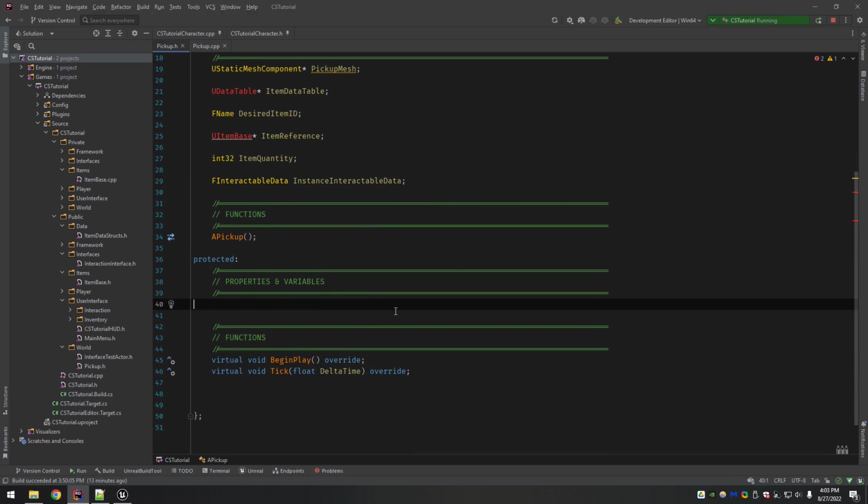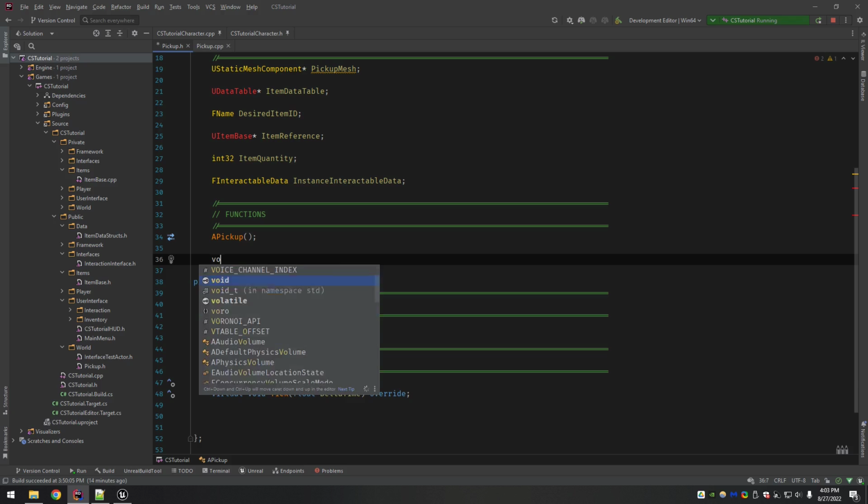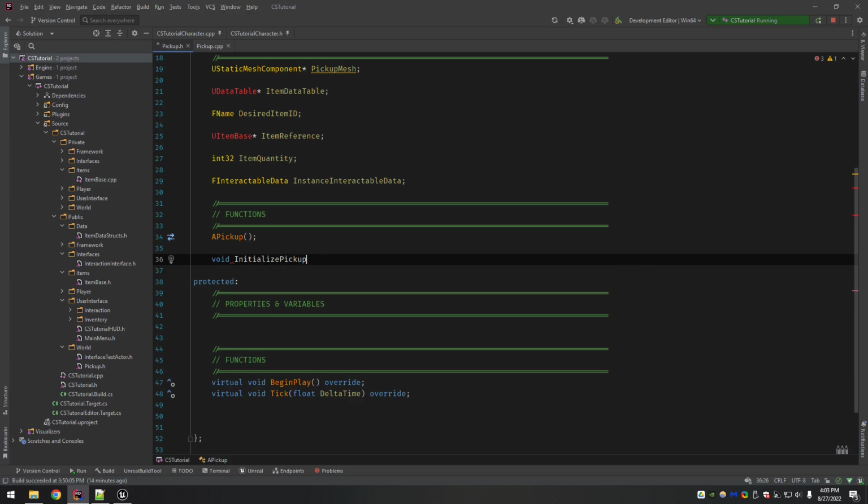For the functions, we do need some public functions. So we have the constructor, that's fine. We need initialize pickup.